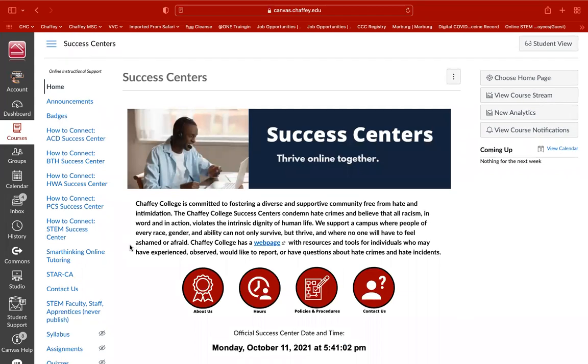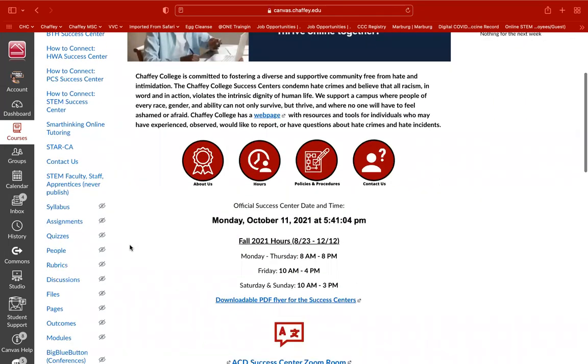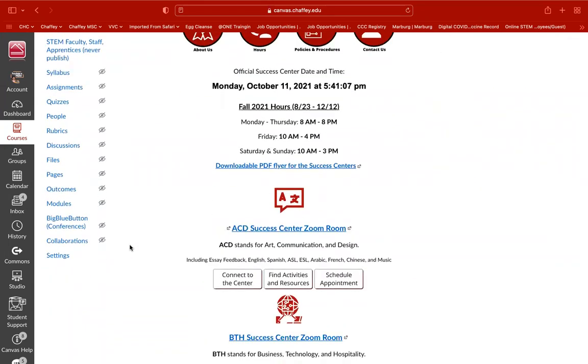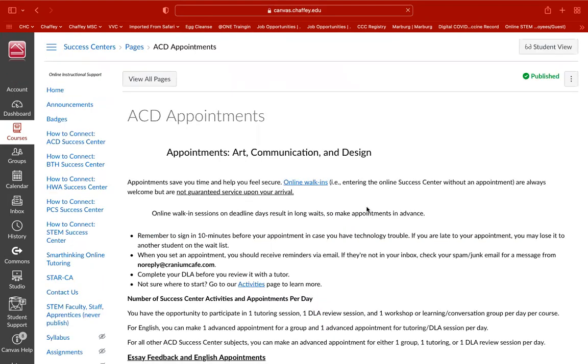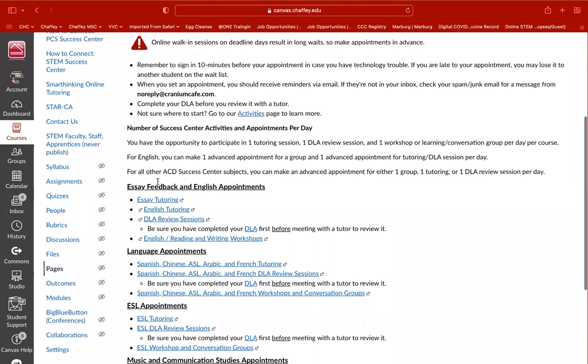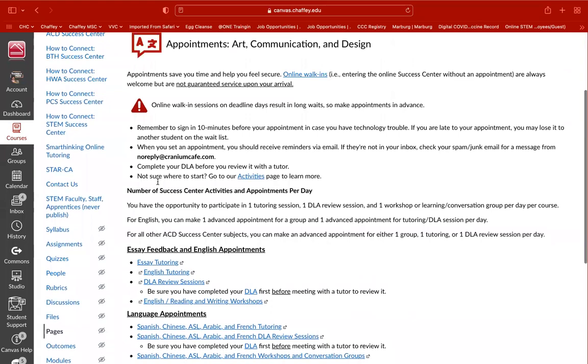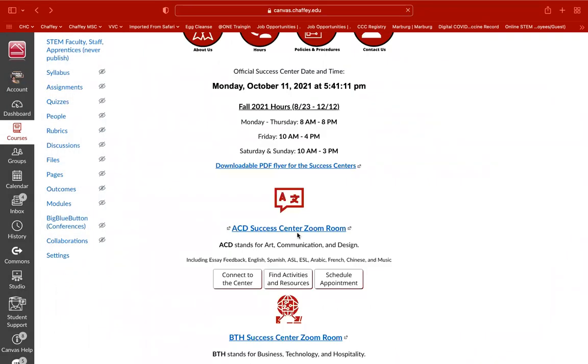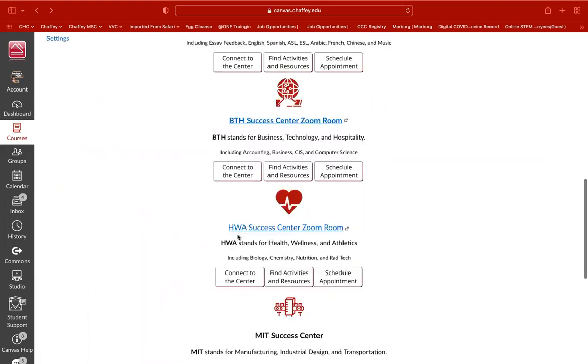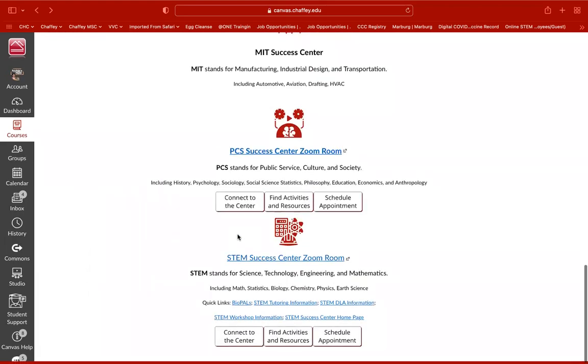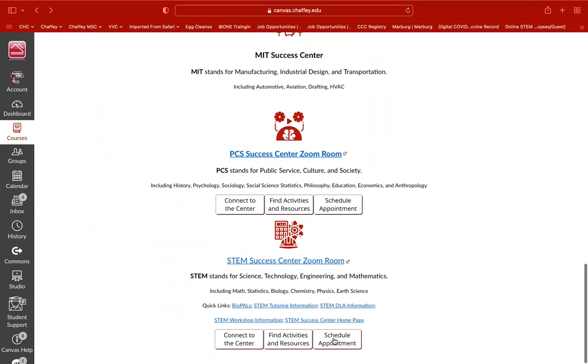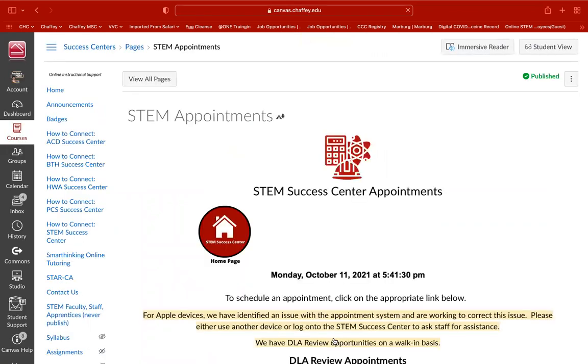And as soon as you pop in here, you could either schedule an appointment or go straight to the center. So I recommend scheduling an appointment. So we could either do, this is for essays. So what we're looking for is a STEM Success Center, and we could schedule appointments there.